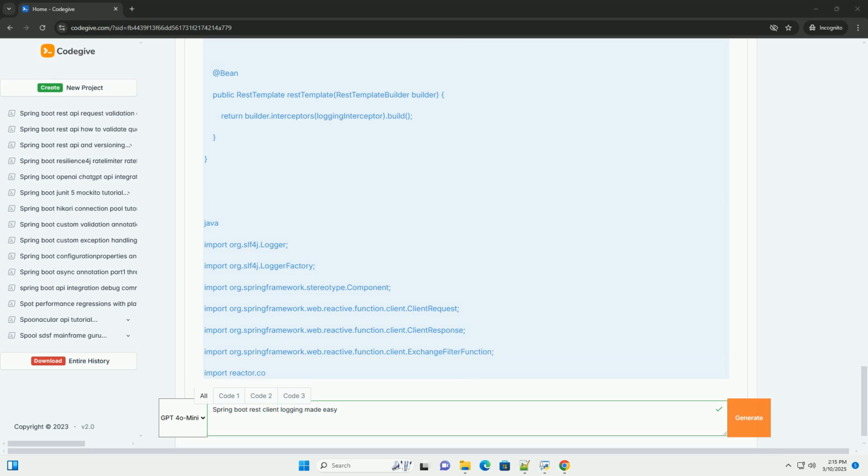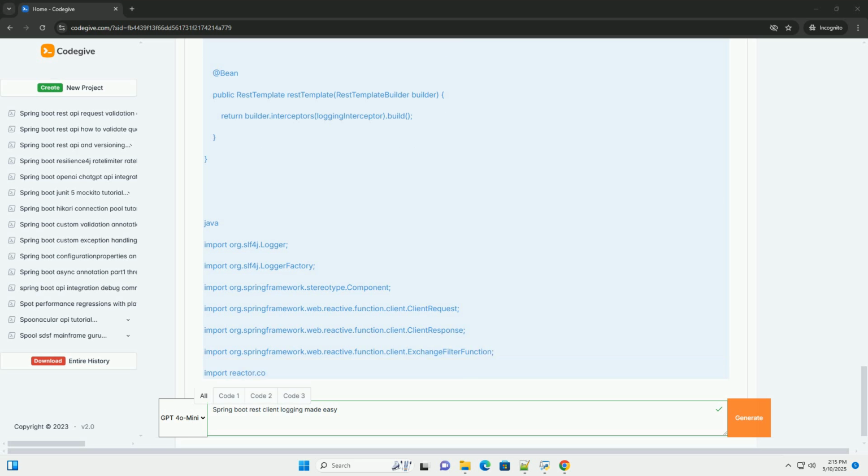7. Logging headers and body. Headers: generally safe to log, but be mindful of headers that might contain sensitive information, for example Authorization, Cookie. Body: logging request and response bodies can be very useful for debugging, but it can also be a performance bottleneck and a security risk if you're not careful. Avoid logging bodies in production unless absolutely necessary and you've implemented proper masking. Use the debug log level and make sure to check log.isDebugEnabled() before reading the body.